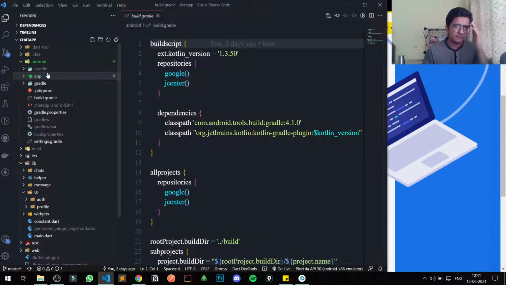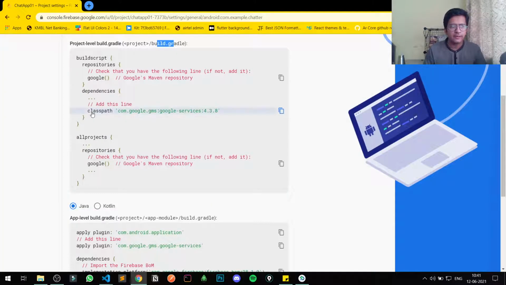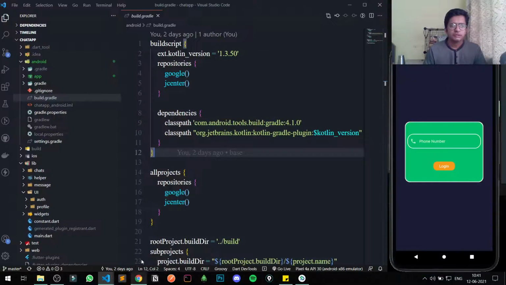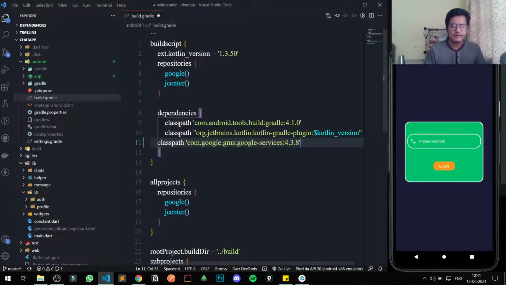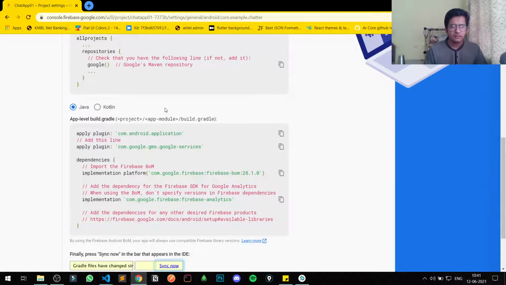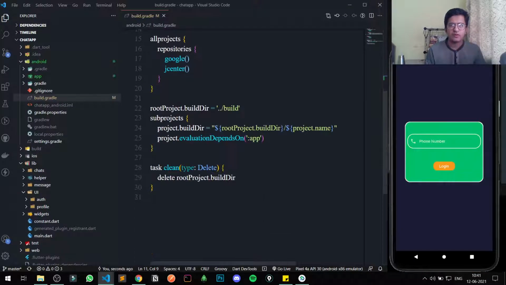Inside the Android folder there will be a build.gradle, and there I think in the dependency we do need to put one. Yep, this one. I can just copy this line and paste that here. Perfect. Anything else? I think this line will also be there. Yeah, it is there already.